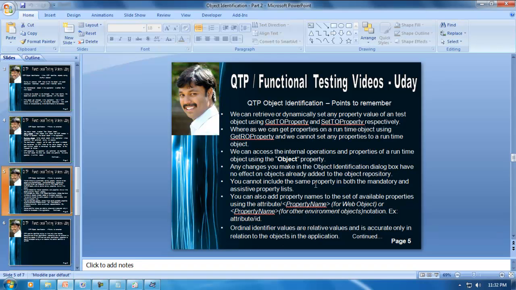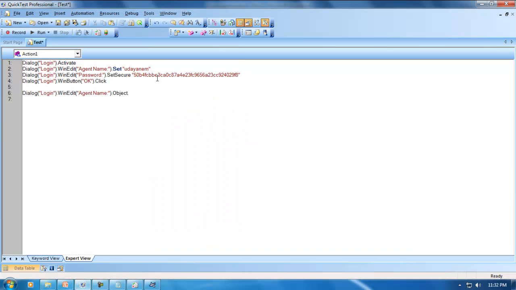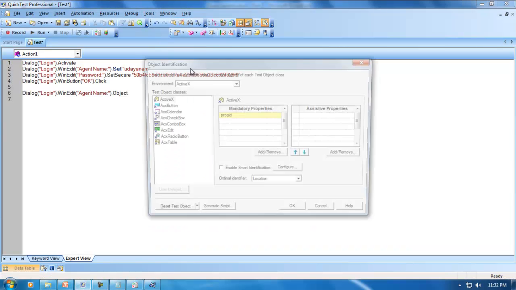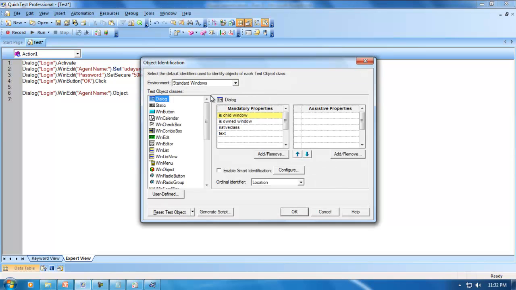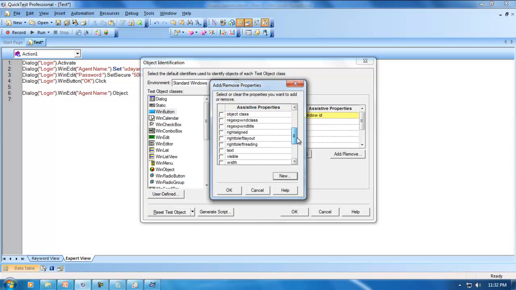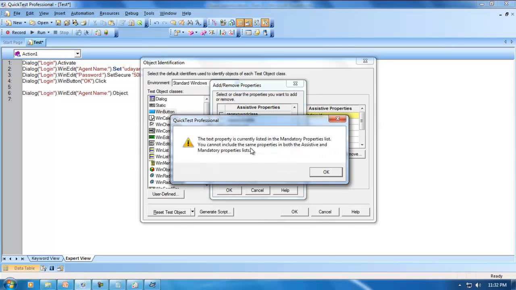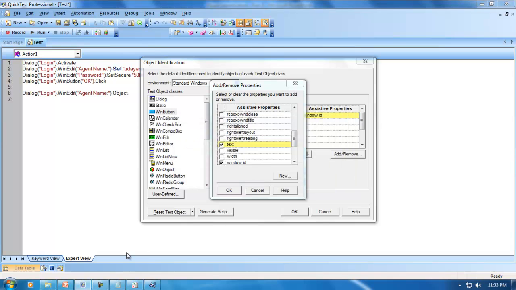You cannot include the same property in both the mandatory and assistive properties. For example, if the text property is in mandatory, you cannot use the same text property in assistive properties. That is why I got some warning messages here previously.